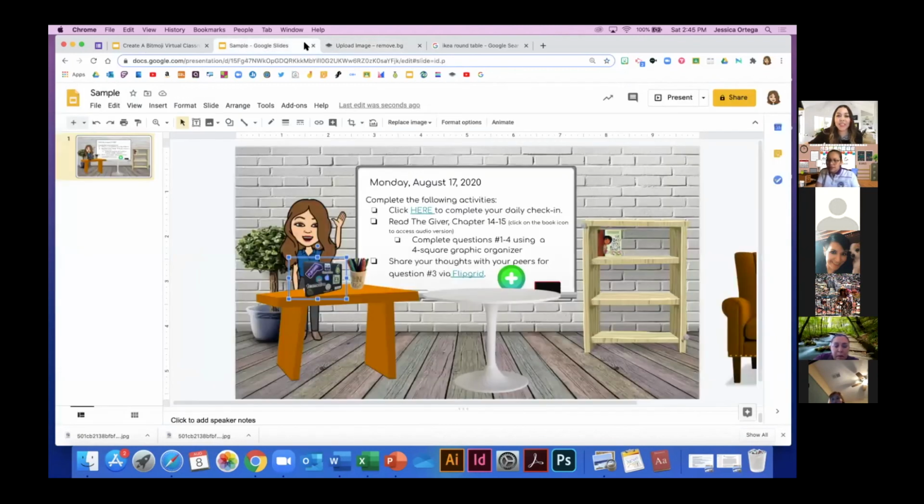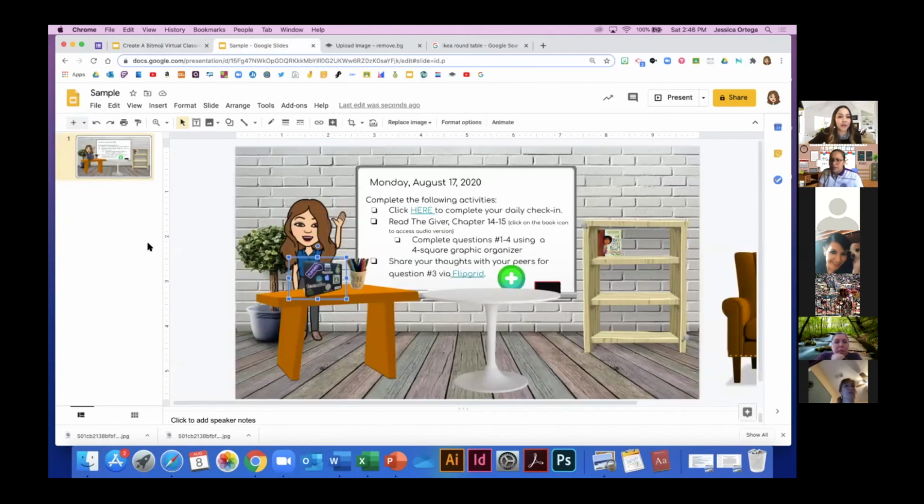So there's just a quick way, and like Anna mentioned earlier, we're just showing you some tips and tricks so that when you find a template, because we are including several templates in here, you can take those classrooms, but you can also start to use these other applications like Remove BG and a couple of the tricks that Anna showed you to make it easier to manipulate all the objects in your Bitmoji virtual classroom.